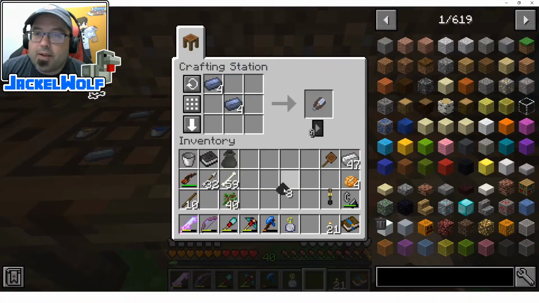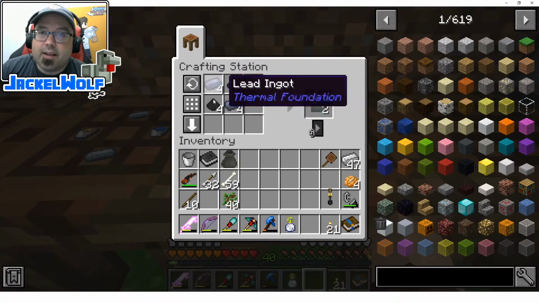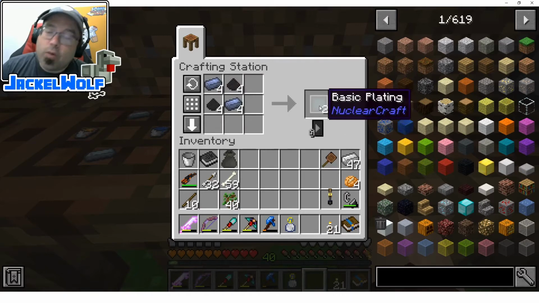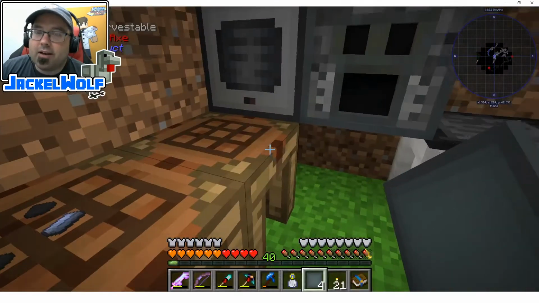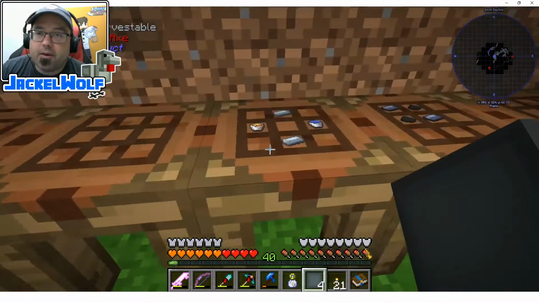Now, to keep going, we need 4 basic plating. That is going to be 2 lead ingots and 2 graphite dust. In a crafting table, we'll actually get 2 of these. Now, we only need 4 per one. I'm actually going to make a second one just because it will sort of double my cobblestone speed, even though the tier 1 is fairly fast.